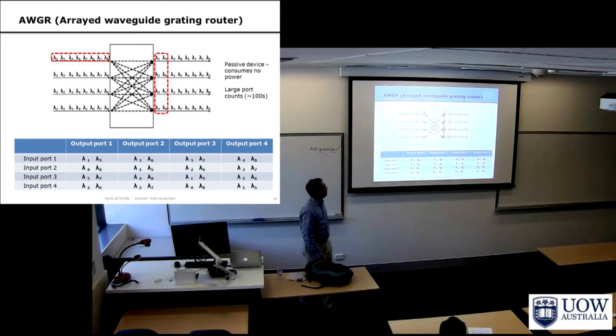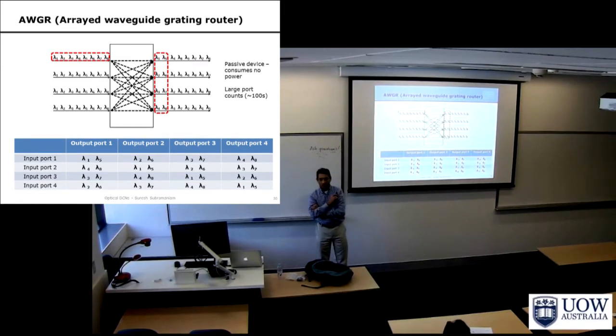Okay, so before I get to that, I want to introduce one final optical component called the Arrayed Waveguide Grating Router, AWGR. Okay. This has the following property. So this is the router. It's got 4 inputs and 4 outputs. In practice, it's got a lot more inputs and outputs. This is just a simple example here. And let's say there are 8 wavelengths here. Okay, so I've got 8 wavelengths on each of the inputs.